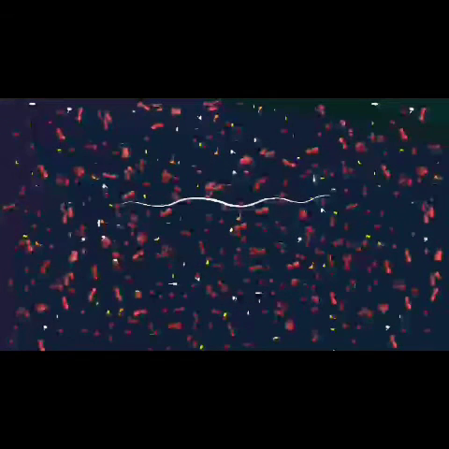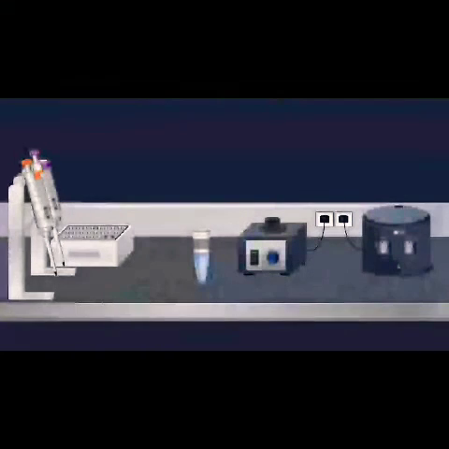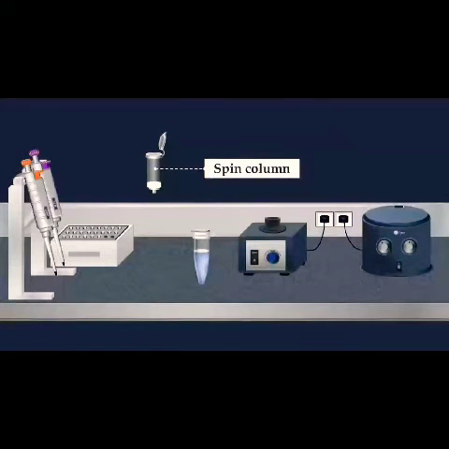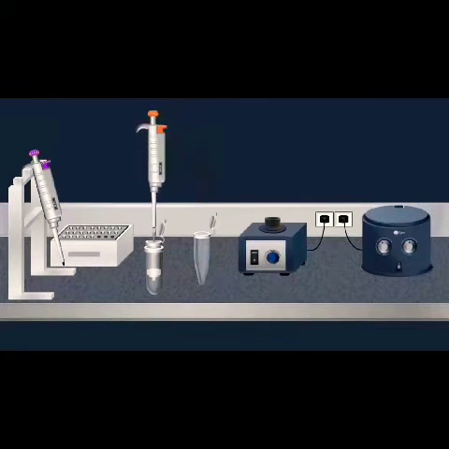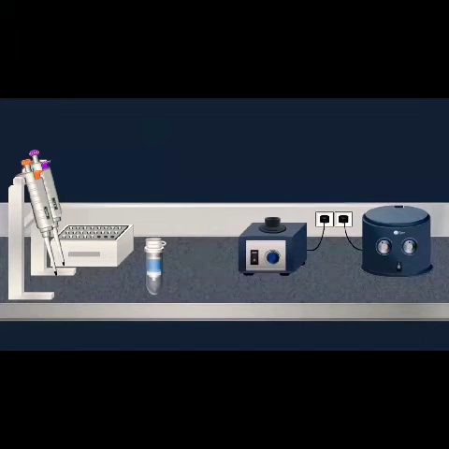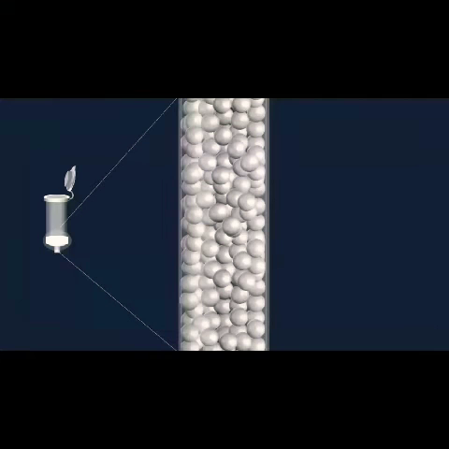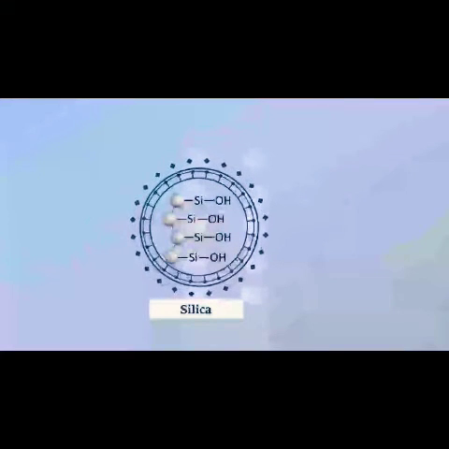Once the sample is lysed, a purification procedure is carried out by using a spin column. The sample is loaded onto the spin column. Then a centrifugation is performed. This procedure is a solid phase extraction method in which the stationary phase consists of a silica matrix. Under optimal salt and pH conditions, RNA molecules bind to the silica gel membrane, and at the same time, protein and other contaminants are not retained.